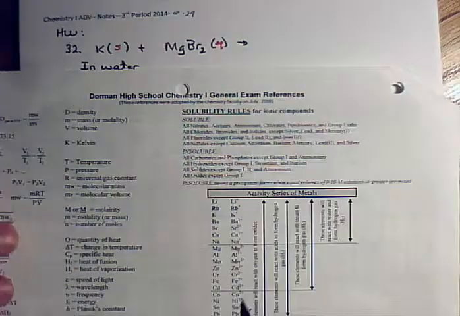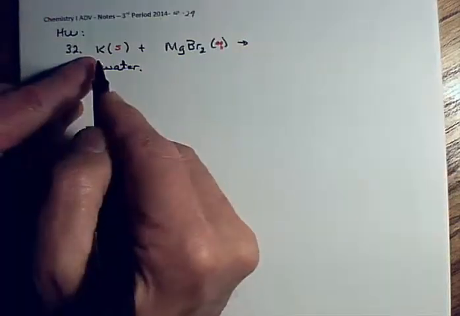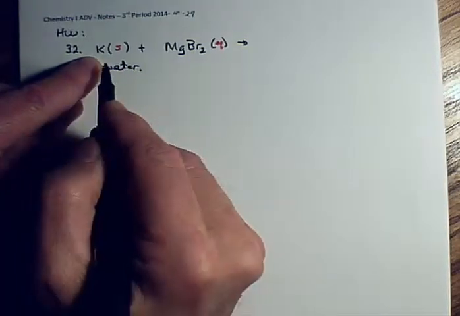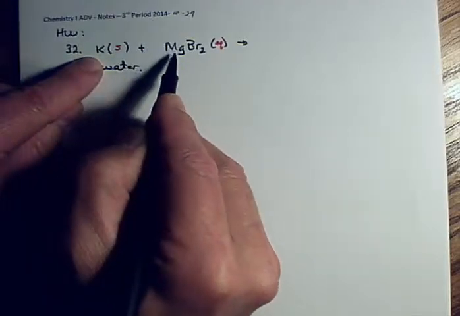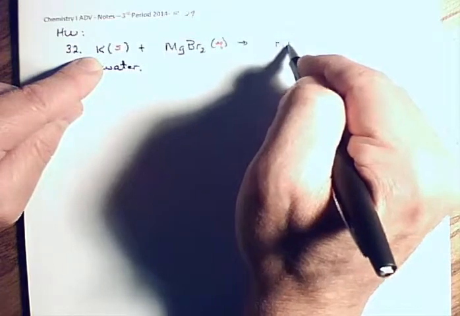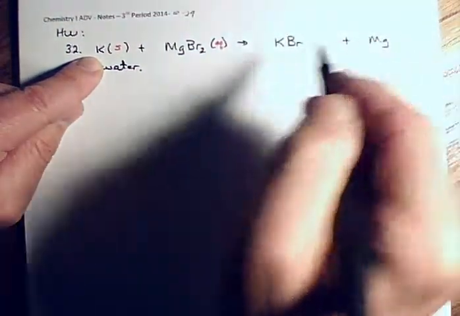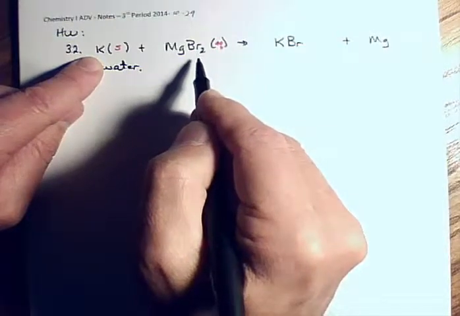But since it's higher, we have to do all the other stuff that's required, and that starts with predicting the products. So if potassium then goes with bromine, that's what happens when potassium displaces the magnesium. It joins up with the bromine and kicks out the magnesium. Okay? And so magnesium is going to be by itself. Now, this subscript doesn't travel.